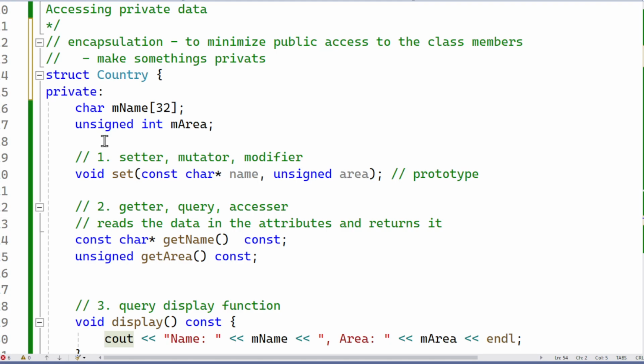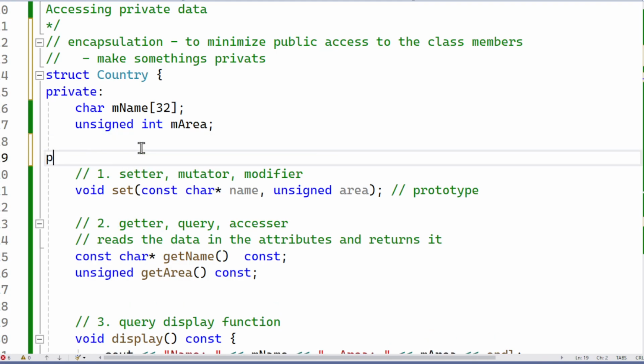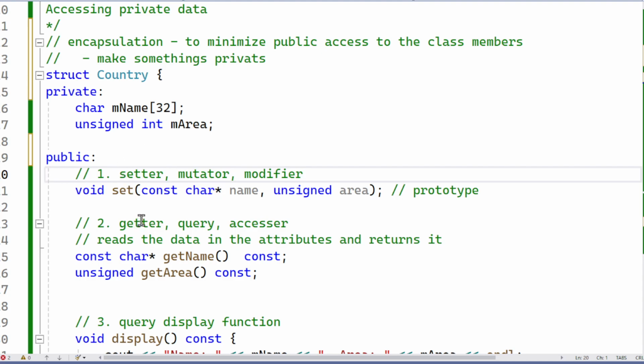We can do that by using another keyword called public, followed by a colon, making it a public label, and everything that follows after that label is public. It makes everything public, right?